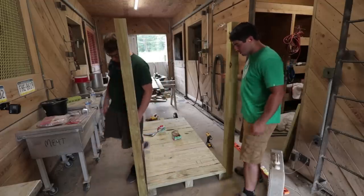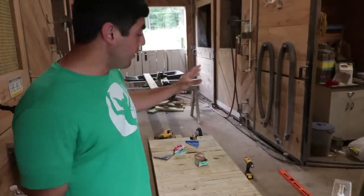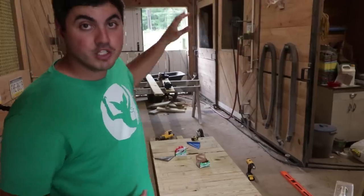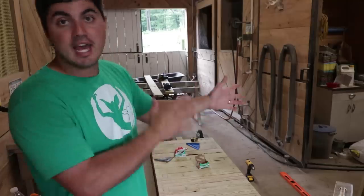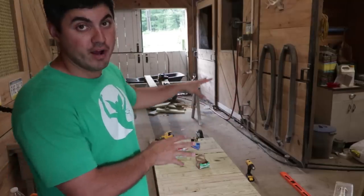The platform is all done. The next step is to build the frame up. The frame consists of just 4 corner 4x4s coming up. We're gonna attach them to each other to make it really structurally sound so it can't get knocked over. And then the last piece of this entire thing is the head gate. We'll save that complicated part for the end. Let's work on the frame.